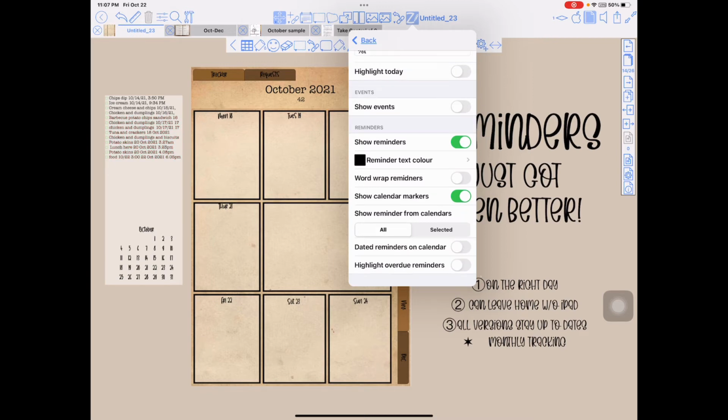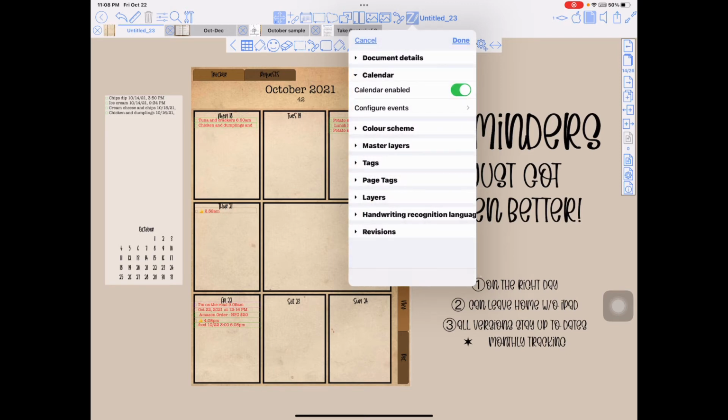I've got that tagged on. If I turn that off, then they're not red anymore. I kind of like having that red color. And really and truly, as soon as you create that reminder, it pretty much goes out of date immediately. So they're always going to be the new color, or the different color. So that's how you would change that. If you want it all to be the same, you can. You don't have to. All right. Let me see. If I go back out now, I'm done.